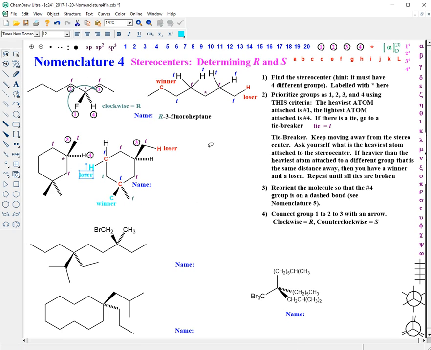Allowing us to finish off the stereo center. The 1 is the thing close, the original tie closest to this winner. The 4 is the hydrogen. We can copy that over here as well. And the 2 is the carbon that was the blue loser, light blue loser tie. Right there. Notice we always put the numbers on the direct bond away from the stereo center. We break the tie further on.